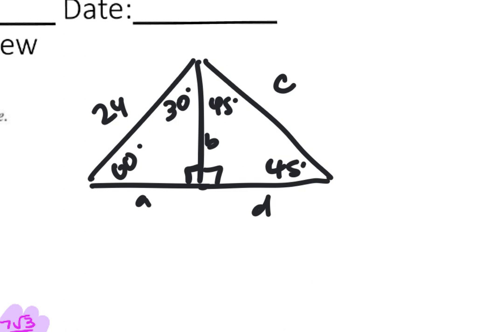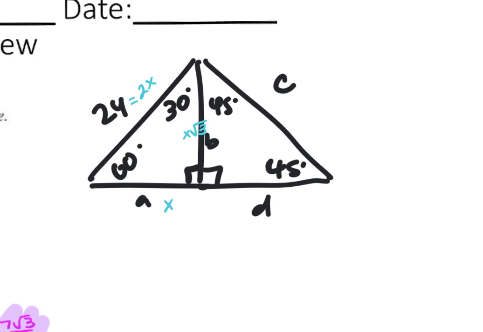So on the left-hand side, that triangle is the only one that actually gives you a physical length on a side. When you look at your 30, 60, 90 triangle on the left, it already gave you A. So if you want to use a different variable, you totally can. Opposite the 30 is just the variable. Opposite the 60 is that variable times the square root of 3. And then opposite the 90 is 2 times the variable. Usually we use A, but because A is already on there, I don't want to confuse you, so we just switch the variable.